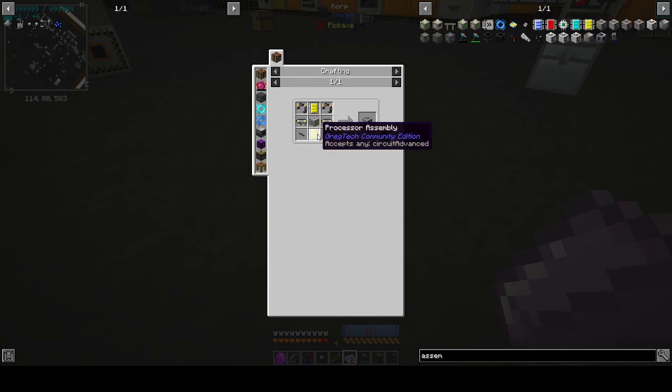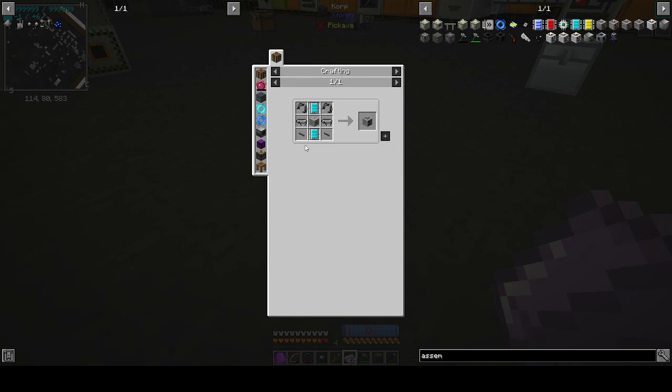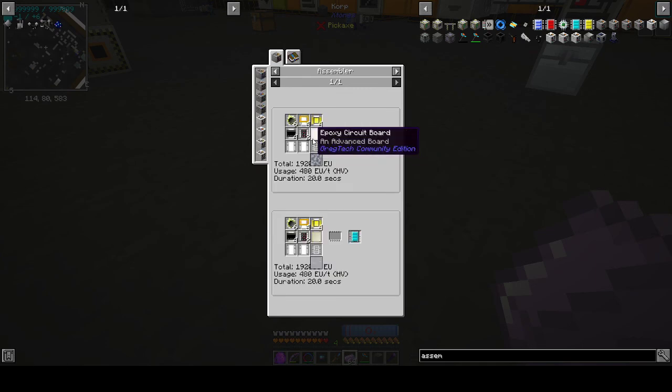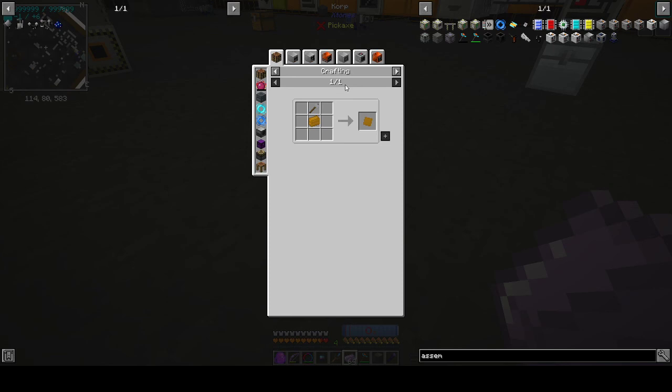What else do we need? We need some nano assembly, so we need nano processors. How many nano assemblies do we need? We need 2. And we need epoxy. This is what was slowing us down last time. We need epoxy, so we need to finish our oil processing.